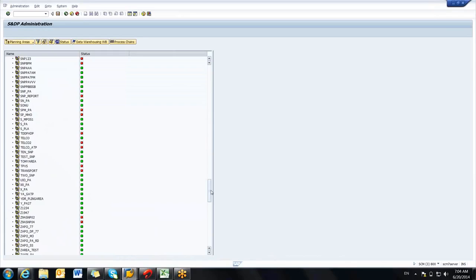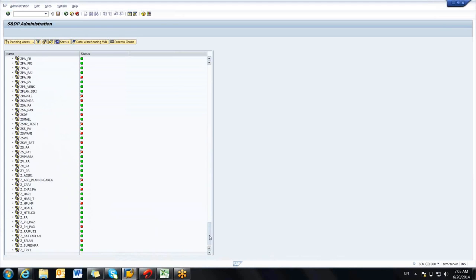Because if we want to view the data for only 2 years, and the horizon is there for 5 years, then it will impact the performance. That's why we have the horizon only for 2 years or 2.5, and then we keep on increasing every week or every month like that. I have to find that program. I am just unable to see it here. Okay, but this is the way.